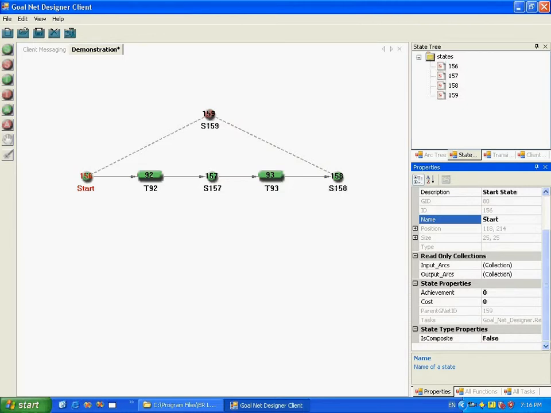For example, in the case of the cost here, if we use a goal selection algorithm, such as fast goal selection or best goal selection, we can use cost as a measure of how costly it is to go through this state. Here we assign a value of 10.